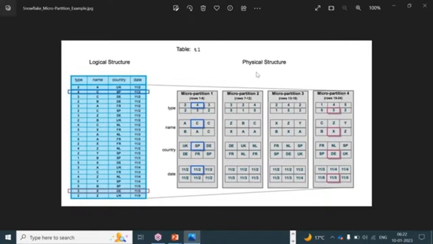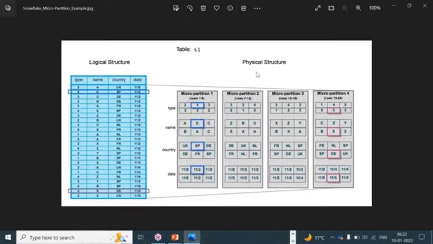Suppose for one table you have n number of micro partitions, and the table's data is stored across them. If you are searching for a particular result set, instead of searching the n number of micro partitions, it will go directly into the particular micro partitions and retrieve the data. So what is the benefit here? Instead of searching all the micro partitions, it goes into the particular ones and retrieves the data, so that you can reduce the execution time of your SQL code.